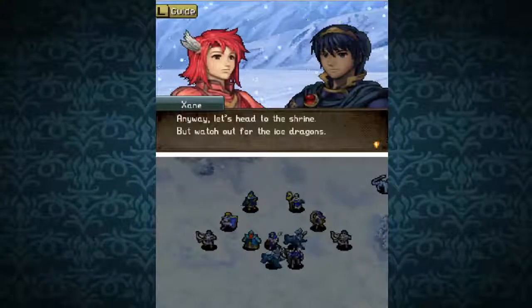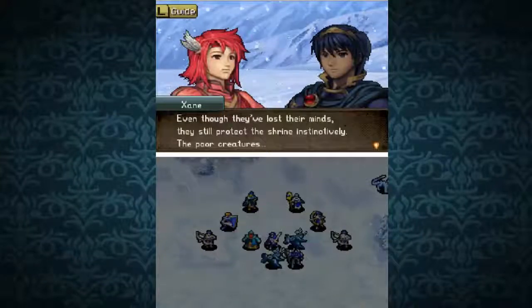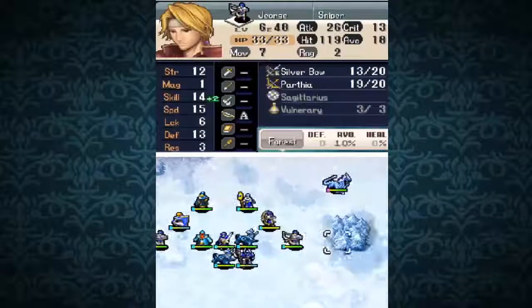Anyway, let's head to the shrine. Watch out for the ice dragons. Even though they've lost their minds, they still protect the shrine instinctively. Poor creatures. Alright.